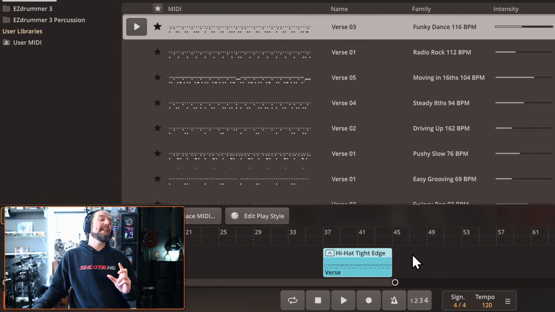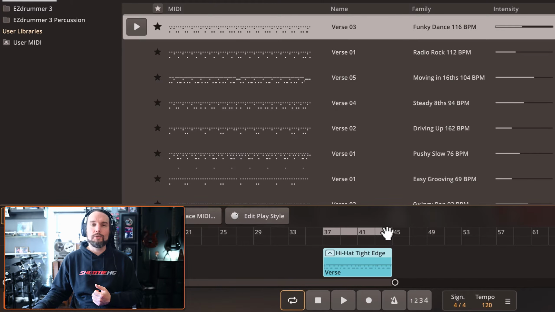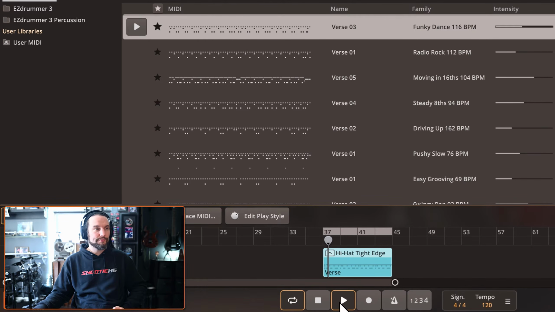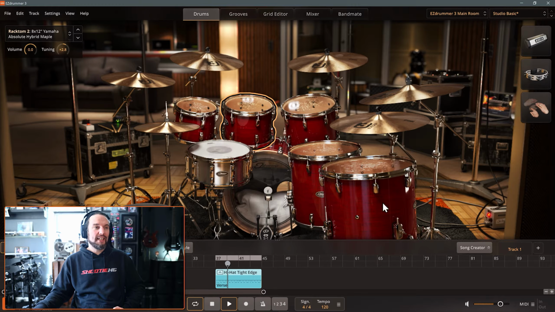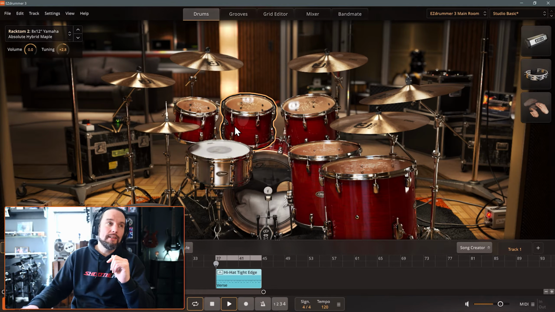And one cool thing is, especially for people that are just throwing on a guitar and just want to jam and work out to some drum beats, after you put your groove in your song track, up here in the ruler where we can see measure numbers, you just click and drag. And I'm just clicking and dragging a nice little loop point. And I'll put my playhead right here just by clicking in this area, and I can just hit play. So let's hear a groove. You'll notice on the drums tab, it's playing that custom drum kit I played, and it's fantastic.